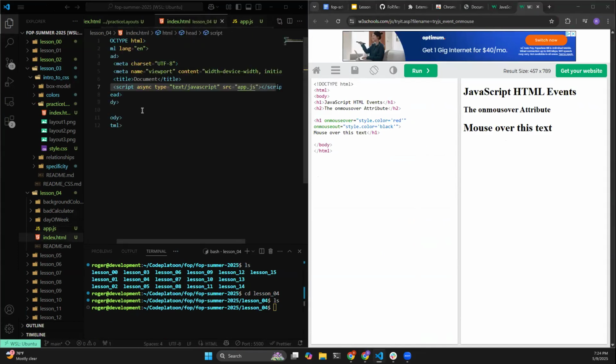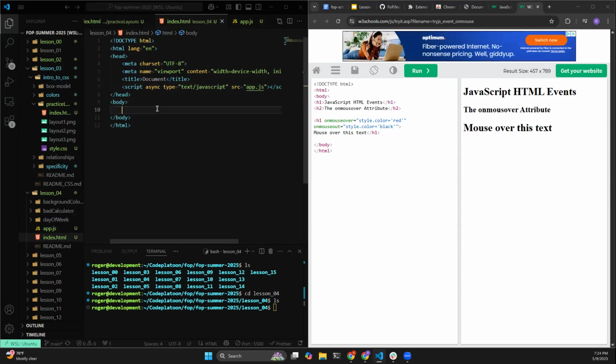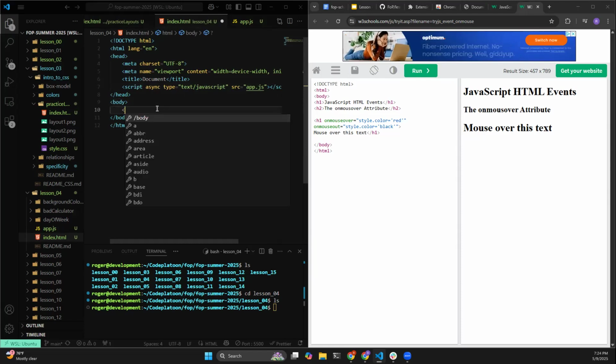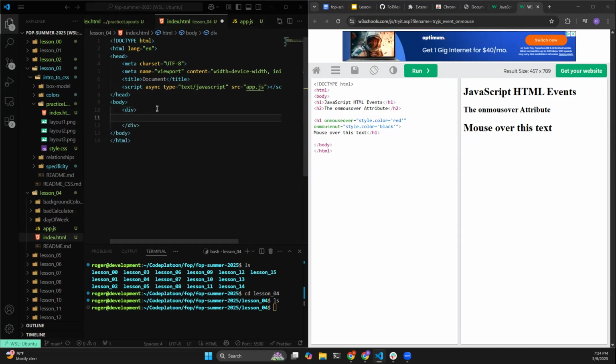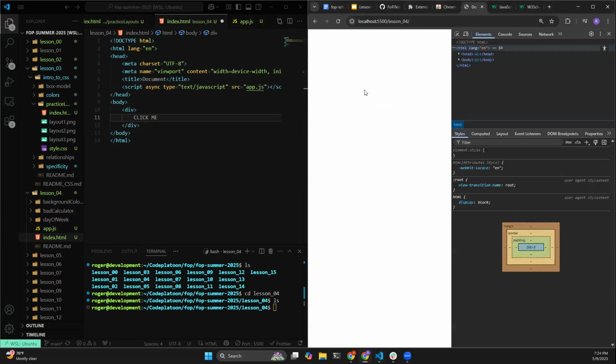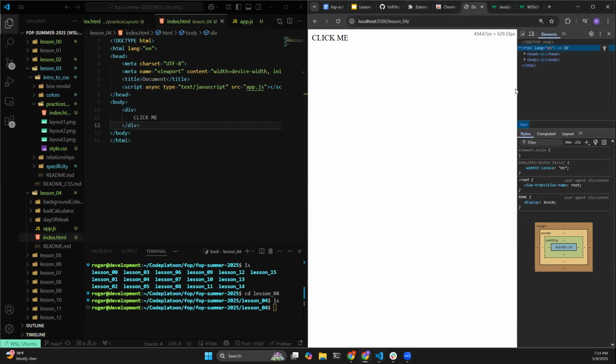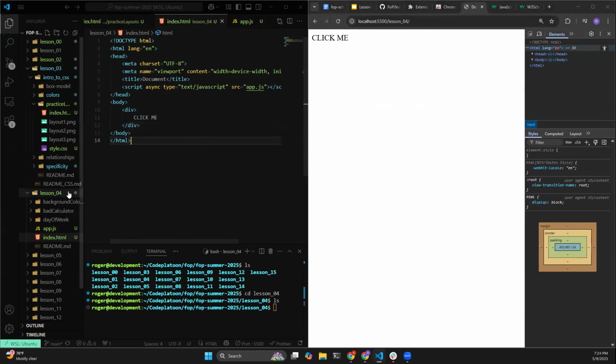Let's add some HTML in here. Inside of my index.html, I'm going to create a new div, and I'm going to say, click me. I'm going to add some CSS to this.